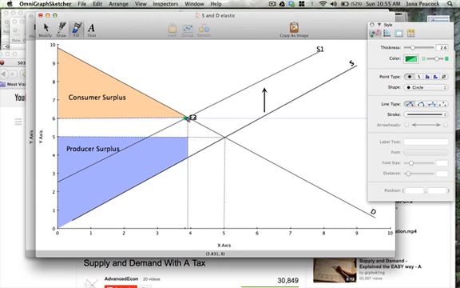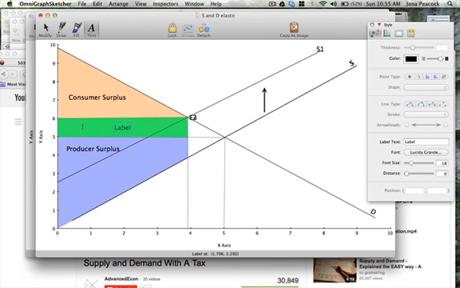because of the tax. And to look at where the tax is beneficial, at least to the government that's implementing it, you have to look at the area of government revenue. So here is what the government can make off of the tax. If you notice though, the government revenue is going to be a rectangle. It's going to be the amount of the tax, which was the distance between the old equilibrium and the new equilibrium. So in this case 1 times the quantity sold, which would be in this case maybe 3.75 or so. So when you multiply that out, you would get your area of government revenue, and you can see how much the government would make off of this tax.